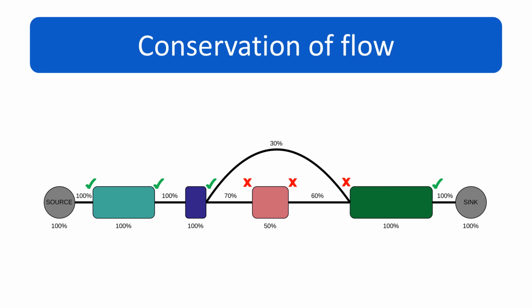PSI values are expressed as a percentage between 0 and 100%, and we know that each transcript follows a path from source to sink. Therefore, we have a PSI value of 100% in the source and a PSI value of 100% in the sink. This PSI then has to flow throughout the graph and there can't be any leaks.